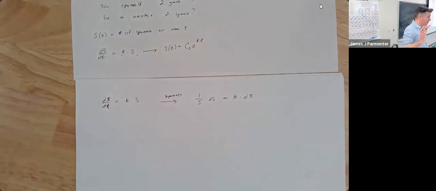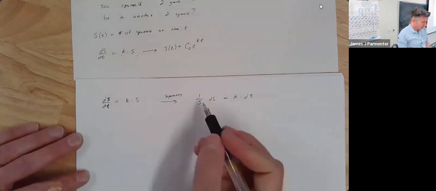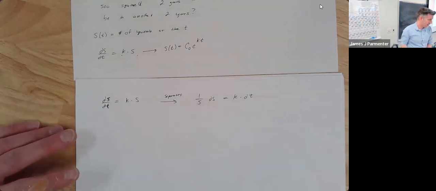Now we're separated. All my s's are on one side, all my t's are on the other side. And I don't really care which side k is on, but usually if you have a choice, we tend to put things on the side that the function is not on. Since our function is s as a function of t, we're going to try and put everything else on the other side that's not on the s side if we can. It just makes it easier in the end. You totally could have divided by k as well, but it's just more work that way.